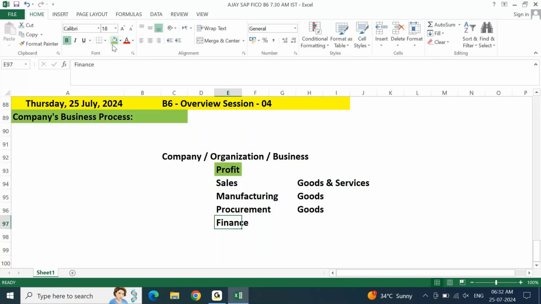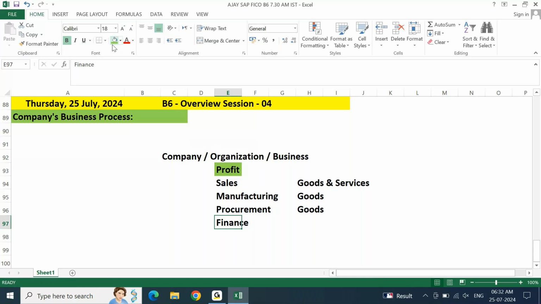Control is required or not? Say I have given you some 200,000. Now I have not told you anything. You said, okay, we want to do business. Then I gave you 200,000 or 2 lakh. Now you may be spending money on any things which may be required, which may not be required. Instead of spending 5,000 rupees, you may end up spending 8,000 rupees, meaning you are spending money unnecessarily, where it is not required.